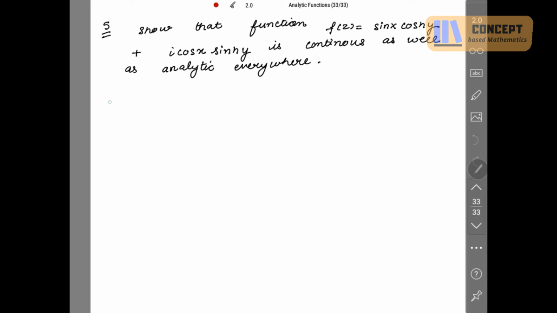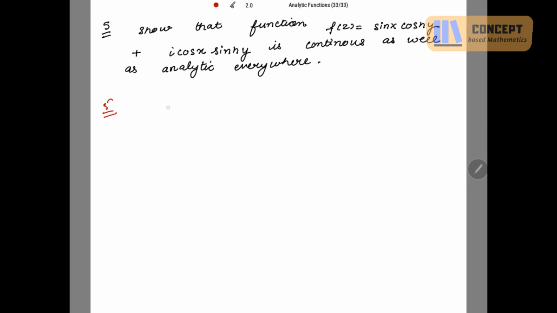Just you prove, in this question you are having the function sin x cos hyperbolic y plus i cos x sin hyperbolic y. This is continuous. Why? Because u is this. Since the sin z and cos z, ये सारे के सारे जो trigonometric functions है, these are all continuous everywhere because these are the entire functions. मैंने आपको first note पर ही remark में बताया था, तो वहाँ से आप बताएंगे u and v are continuous everywhere as sin and cos, these functions are entire functions.